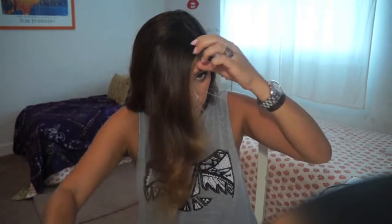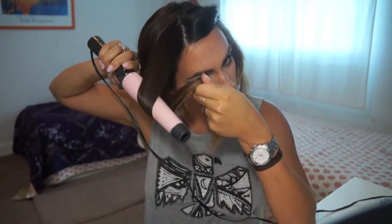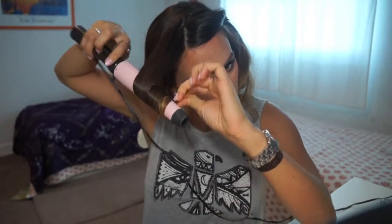Now for the last part, we're going to bring this back and run our fingers through it like we did last time — very lightly, just drop it back all together and bring this piece forward. This is going to be kind of the most important part of the whole thing, because you want your frame for your face to be perfect. Brush through so it's not tangled, then start taking piece by piece and curling it the same as before, starting from the center. You want the curls in the front to be a bit less tight than the ones from the back, so leave them less time on the wand.